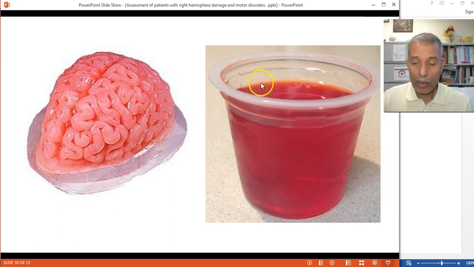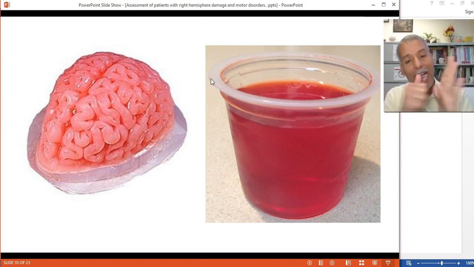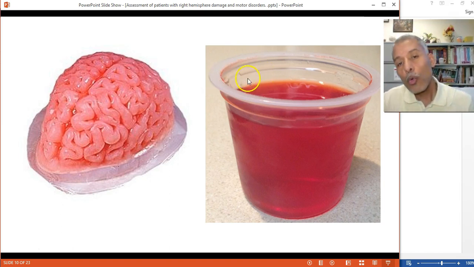Imagine this is the brain of a person, and it is smashed when the head hits as a result of acceleration, deceleration. The direct hit here is called the coup, C-O-U-P, the area of the damage itself. And for every coup, for every area of impact, there is a contrecoup, 90 degrees across directly on the other side. You are going to have another area of damage called the contrecoup. That is described in your textbook.